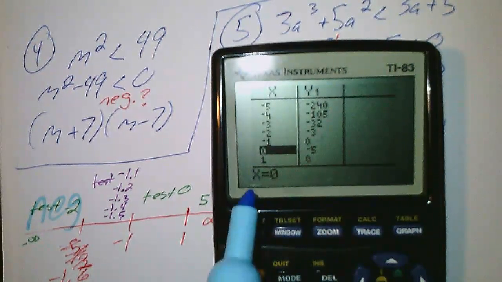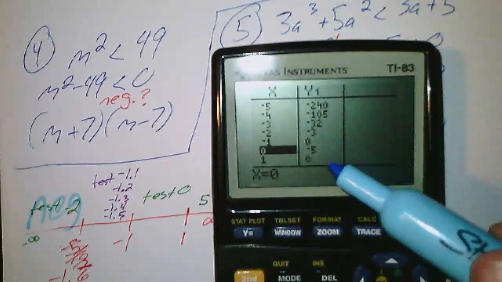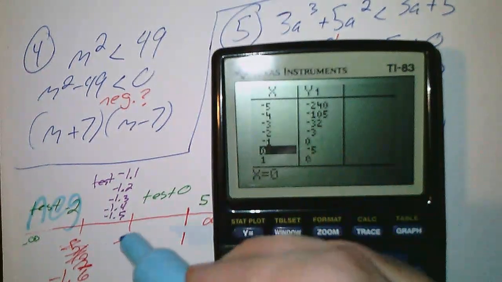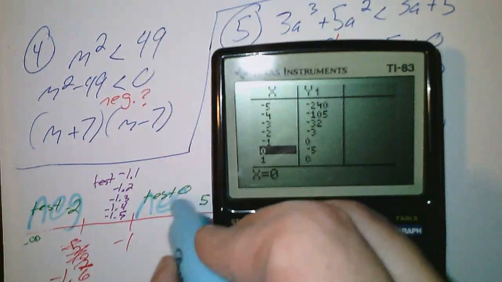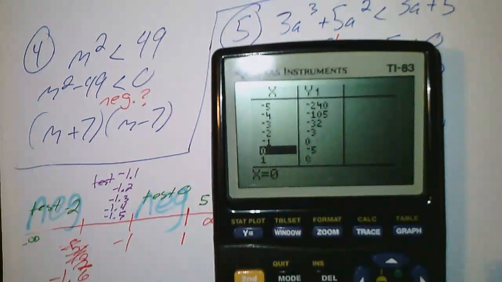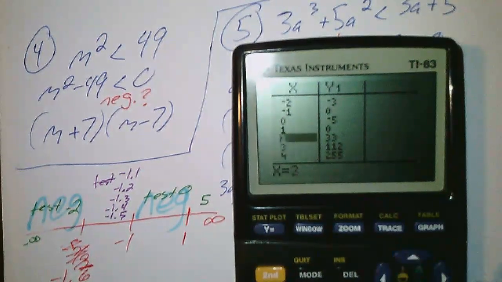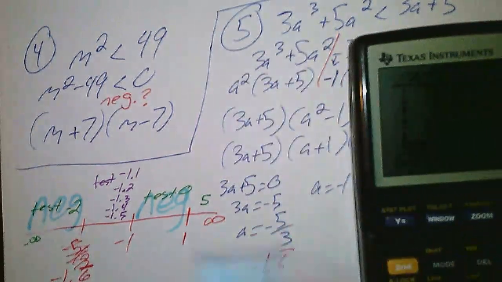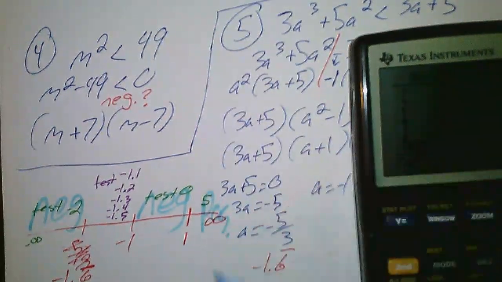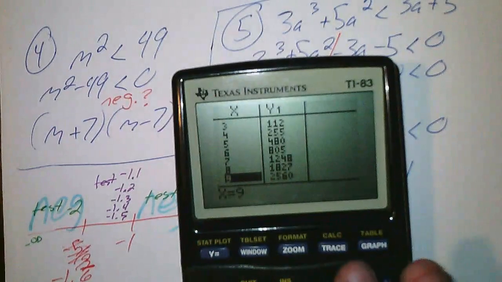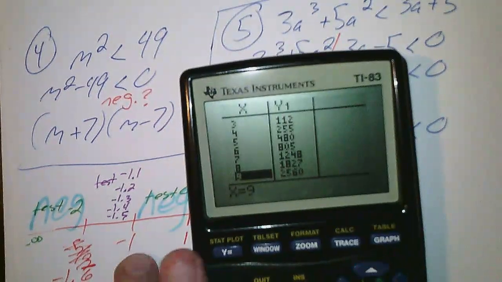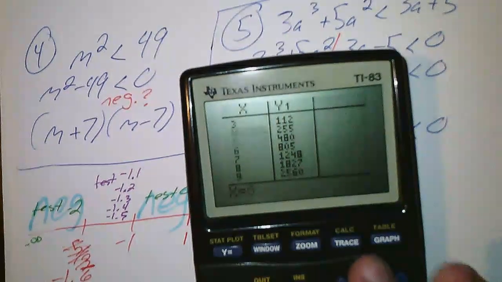We can use the table to test when x is 0. We see a negative 5, so we're negative at 0. And then I said let's test positive 5, or really anything to the right of 1. You can see that these are positive values. So we're positive over here. The question will be, what are we between -1 and -5/3?